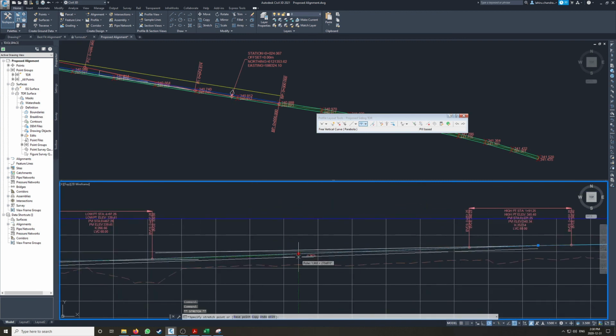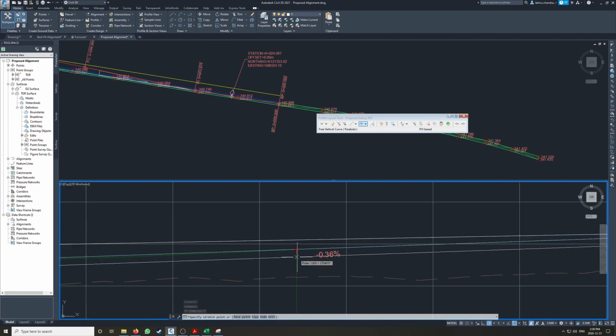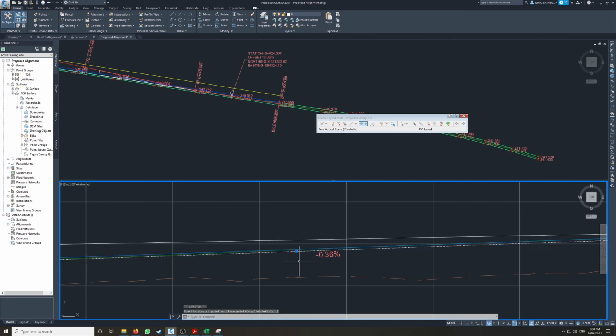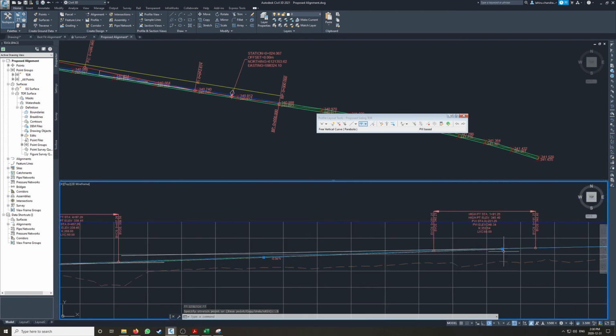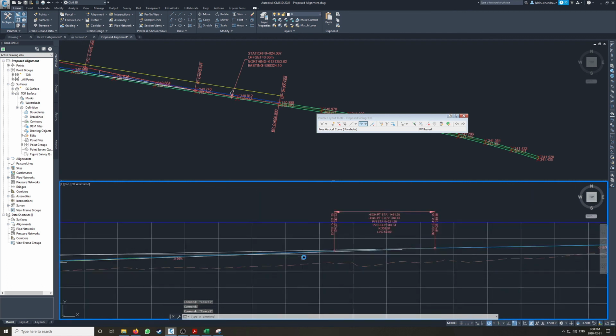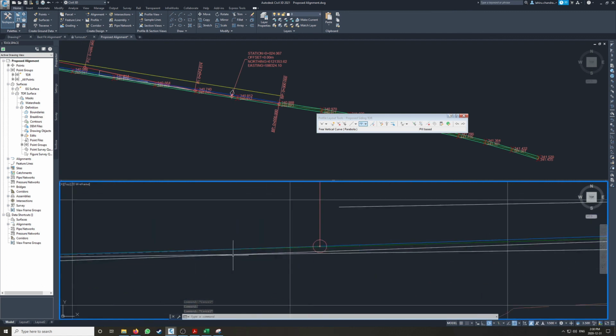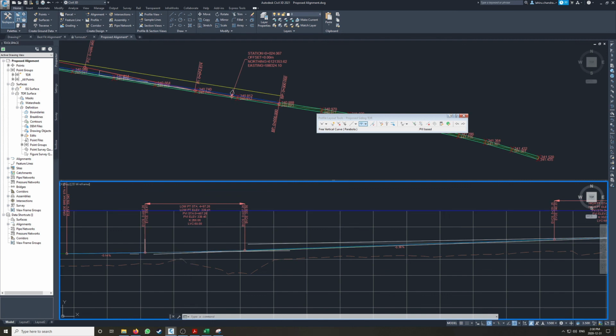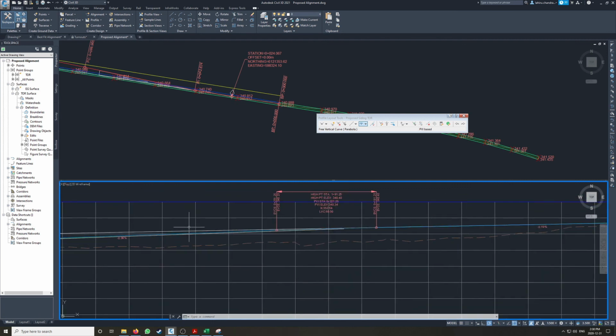If you want to make this 2 inches, or 50 millimeters, lower, you enter 0.5, because remember it's a 10 to 1 vertical exaggeration. Your PIs will essentially change. Your new vertical PI would be somewhere out here, and you just adjust the curves to match.